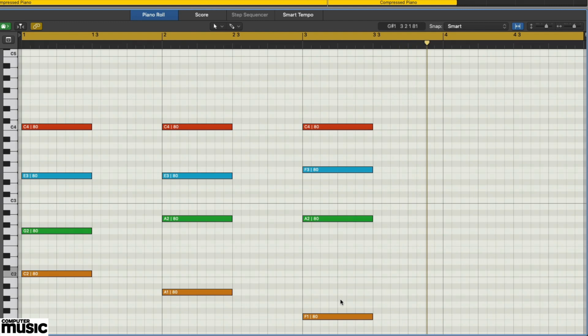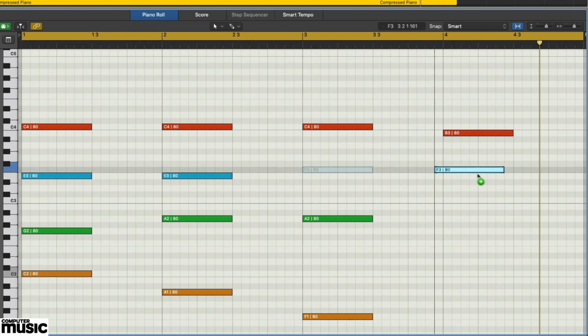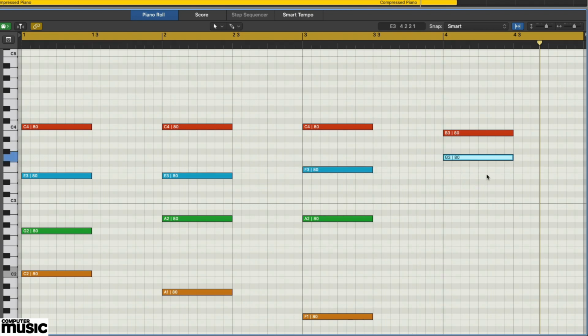For the final E minor chord, the chord tones of which are E, G, and B, our top note, C, can drop a semitone to B, while the second note down from the top, F, could move up a whole tone to G to form the third of the E minor chord.